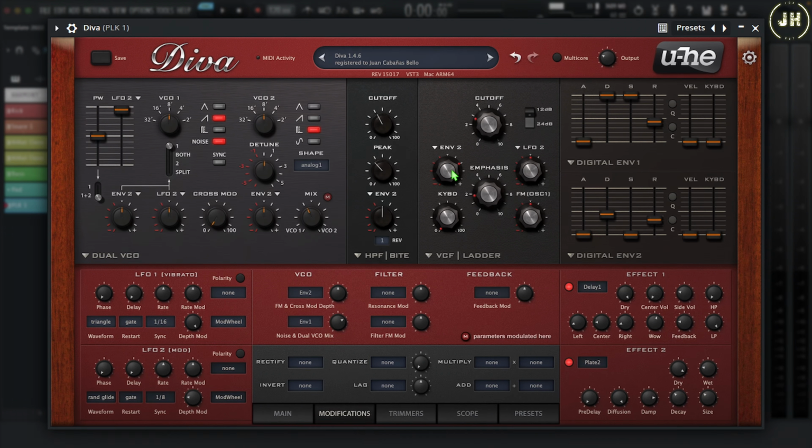Okay, again, it sounds really good to me, but last, in order to add a little bit of movement, I'm also going to assign the LFO1 to control the cutoff filter.